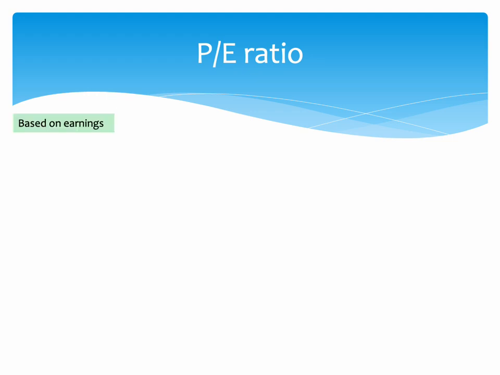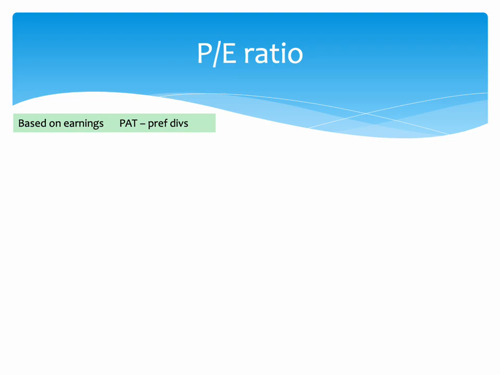Now, if you remember, to work out your earnings, you're looking at what you can distribute to your shareholders. So we've got our profit after tax figure, which is great. That's what we could distribute. But some of that profit after tax, if you have them, is going to have to go to preference shareholders. So normally our earnings would be our profit after tax less our preference dividends. Okay. Now, it depends how you wanted to tackle this.